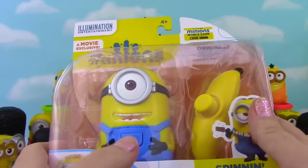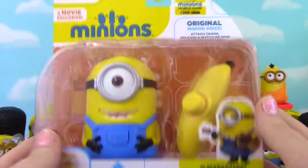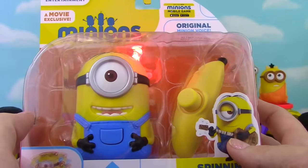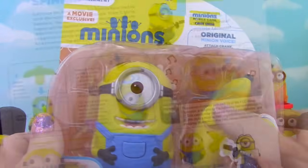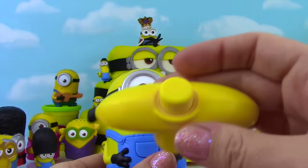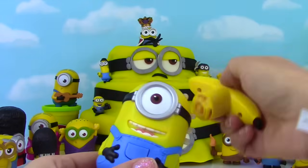So here's our spinning Stuart. We'll check that out more in a little bit. It says, press my pocket for voice, lights, and cool music. Let's get him out of the package. All right, guys, so here is our Stuart, and here's our banana, and we need to attach the banana to his head.